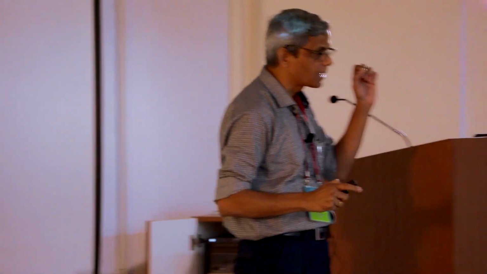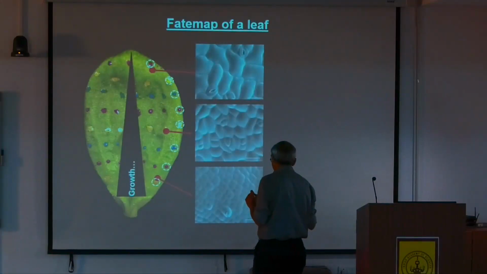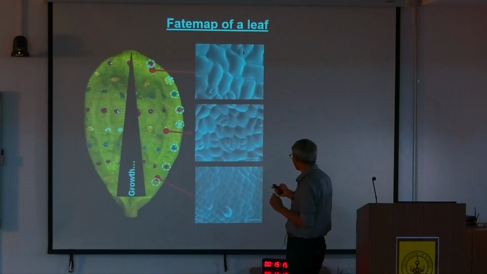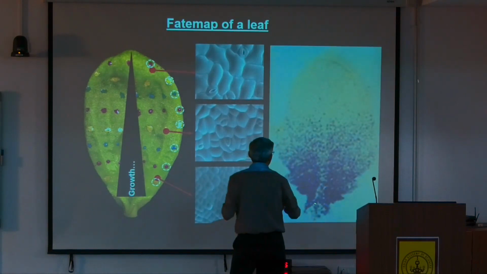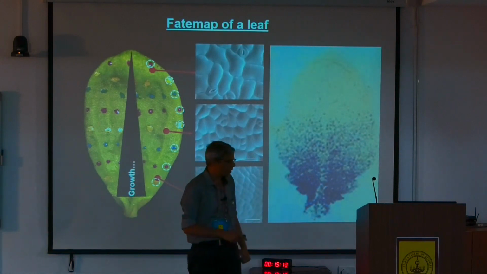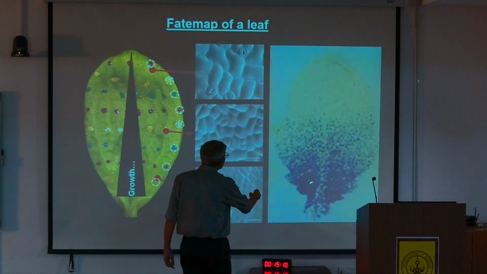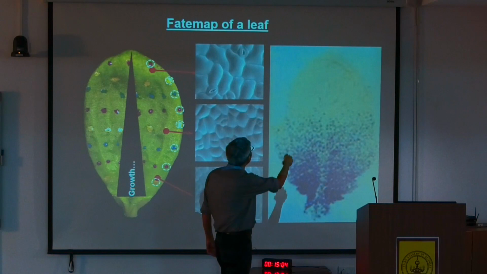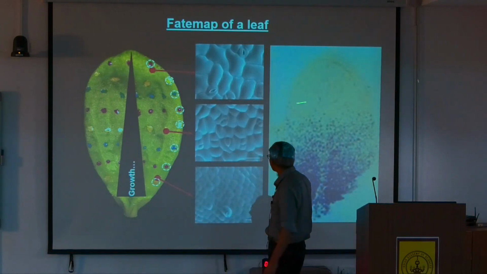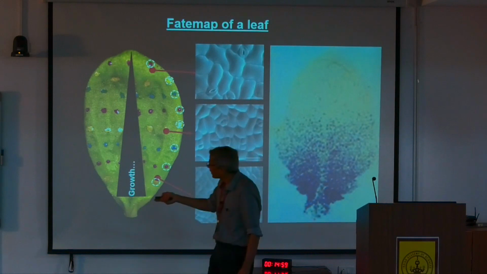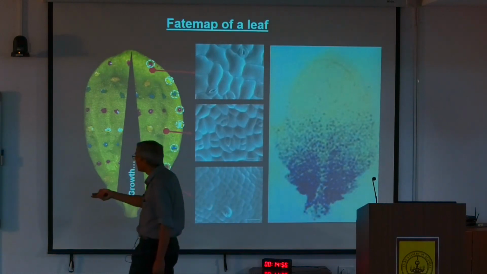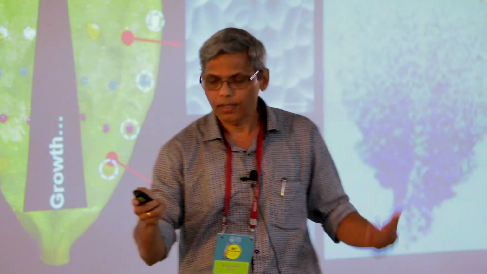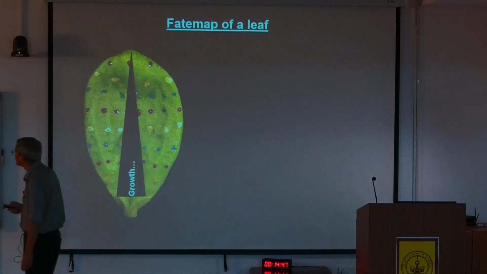And there are certain genes whose expression will tell you whether the cells are dividing or not, and cyclin is one such gene. This is a leaf which has undergone a lot of experimental insults. Wherever you see some blue spots, that means the cells are dividing here. It's a marker. So you see lots of cell division here, medium cell division here, and no cell division here. All these three tell you that this leaf is not growing uniformly. It is growing in an anisotropic manner. This place is growing, this is less growing, and the least growth is at the tip.